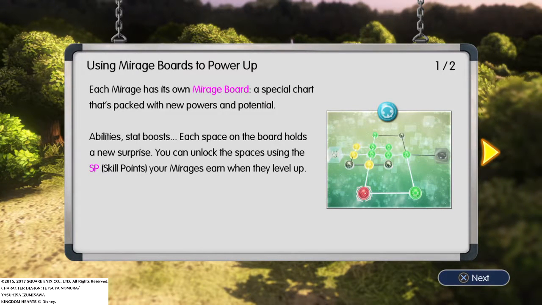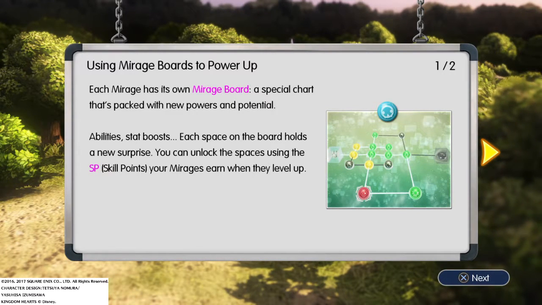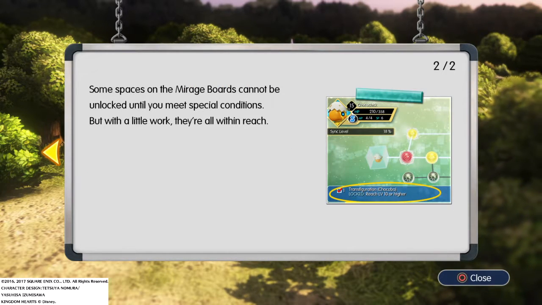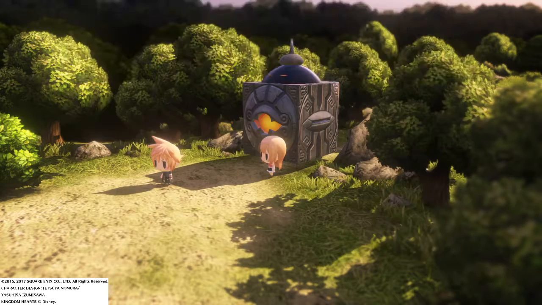Each Mirage has its own Mirage Board, a special chart that's packed with new powers and potential. The ability and stat boosts each space on the board holds are a new surprise you can unlock. You unlock the spaces using the skill points your Mirage earns when they level up. Sadly, he's level 1. Some spaces on the Mirage Board can't be unlocked until you meet certain conditions, but with a little work, they're all within reach.